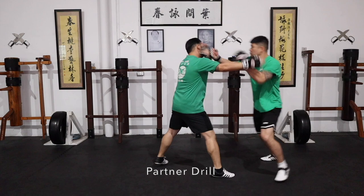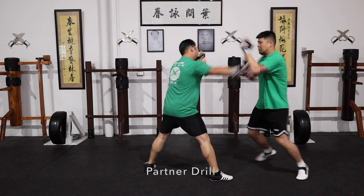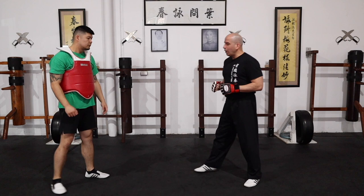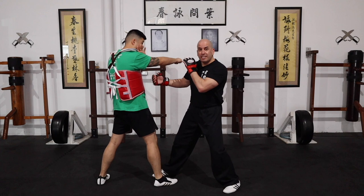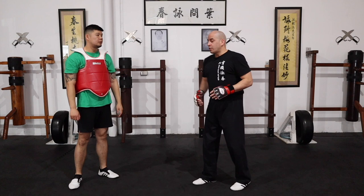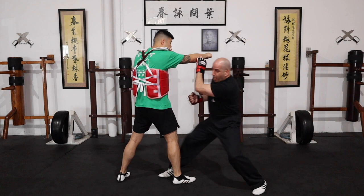Technique number two: this time I'm getting away and the entry will be from the side. I'm dealing with a front snap kick and punch — so I see the punch come at me, I get away and then counter-attack moving in. This is my entry point, and then once I go towards the ribs, I can follow up and go towards the face. I choose the ribs because Brendan is quite tall. So I stop the first one, and when the next one comes, I stop and go to the ribs, then follow up high towards the face. At normal speed it looks something like this.